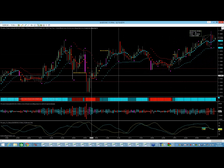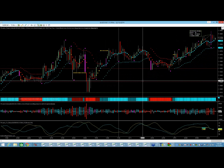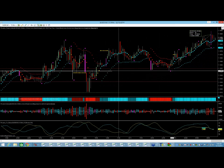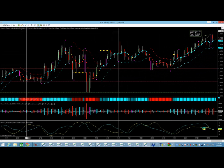But I like to teach you when the power dots form and they actually go short, because for me, that's a better trade. This one, you'd probably have had to look for on your own, quite honestly. Let's see if we had any action in the 10-minute, any power dots forming. If they formed in the 10-minute, great, you're hot. But the 10 and 15-minute time frames are the ones you base your decisions off of. You can go for your entry in the 5-minute if you choose to.